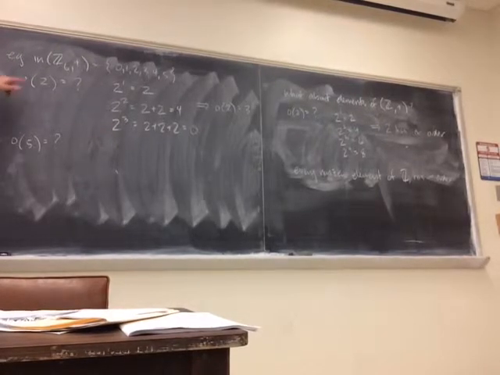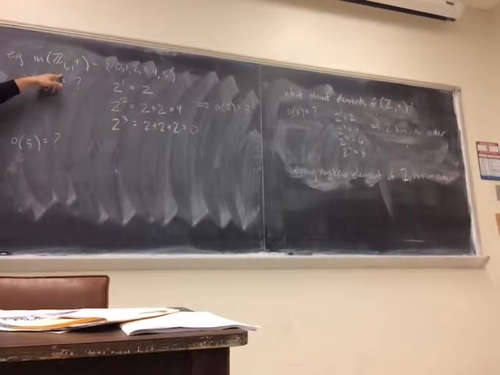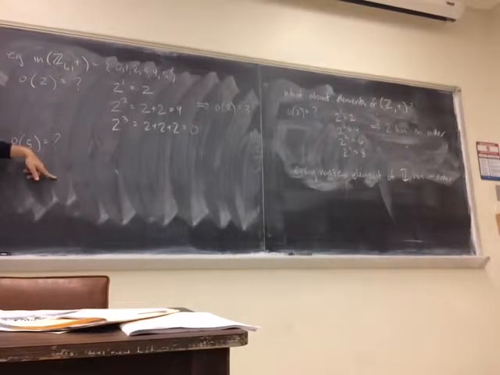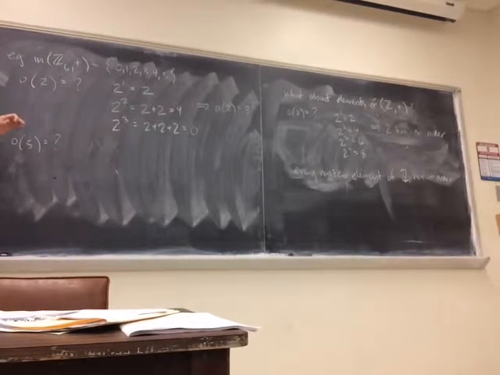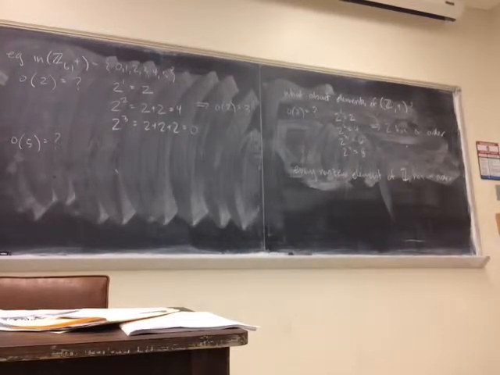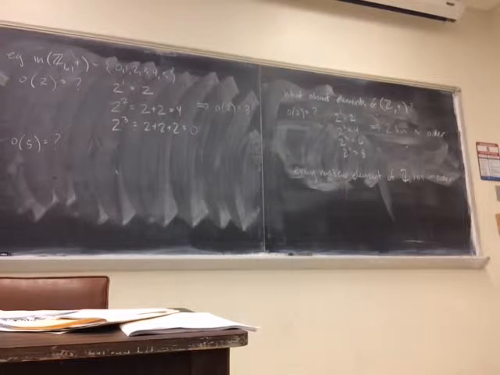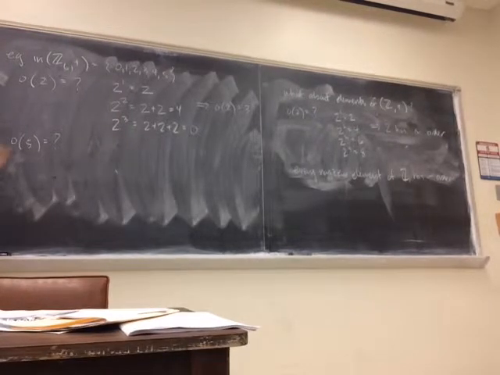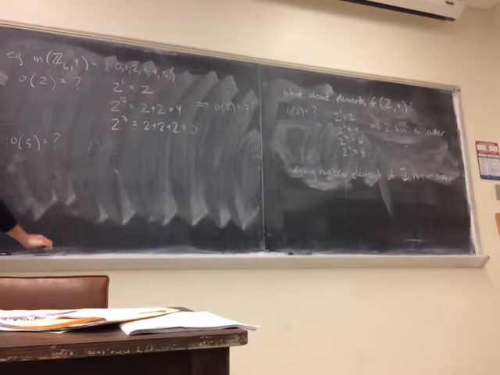So I guess the formula here is going to be, if I'm in Zn, and I want to know the order of M, I take the GCD of M and N, and then take N divided by that. That would be the, but I'll let you maybe come up with a formula. Yeah, what's the order of an element in Zn? I'll let you think about it. I have to write down any formula.